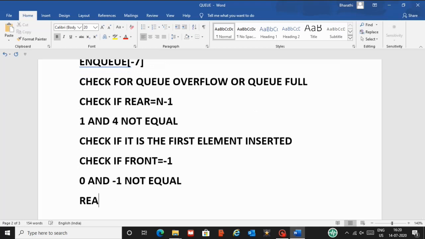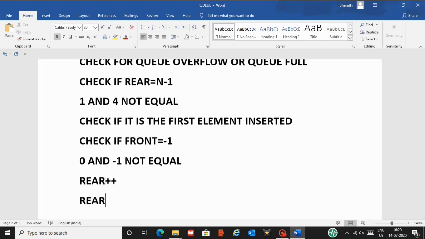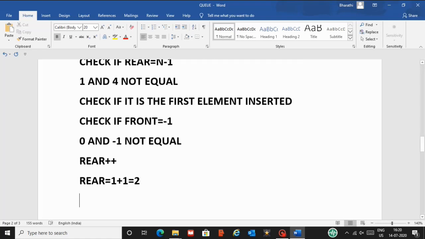Increment rare. What is the value of rare? 1 plus 1, which is equal to 2. So insert at the location Q of rare, which is Q of 2.